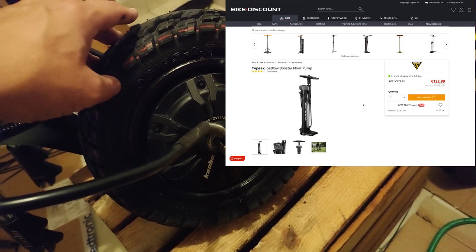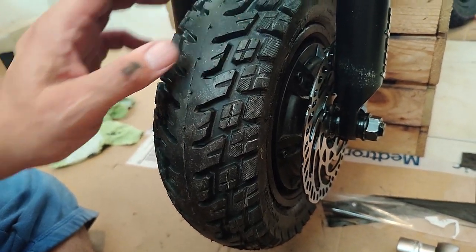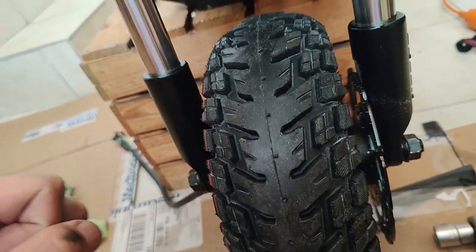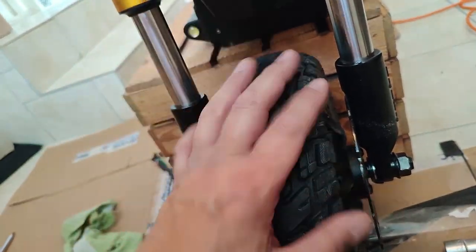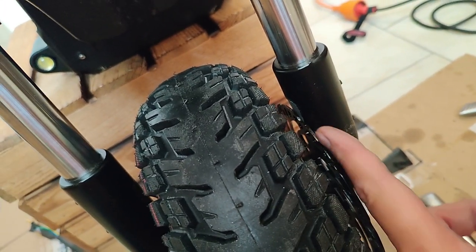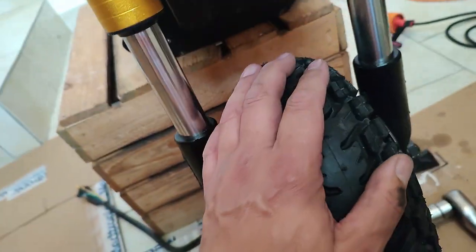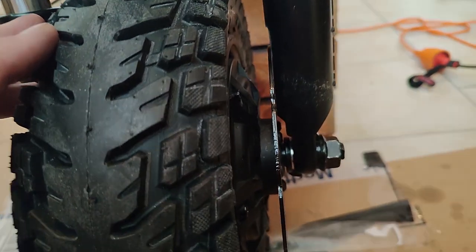Because in order to seat these tires properly on the bead, you've got to nail them with a huge, fast rush of air. I didn't have either of those, a compressor or a special bike pump for tubeless, here. I was trying to do it with my smaller compressors, and it was just having constant rim leaks. I couldn't get the tire seated on the rim at all. I ended up using tubeless rim sealer, kind of like that black tape around the perimeter of the rim where the tire meets it, on both wheels.